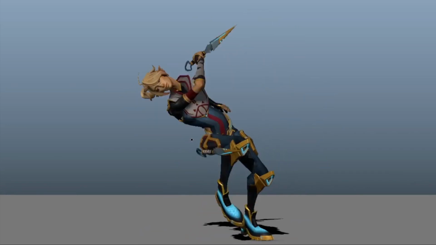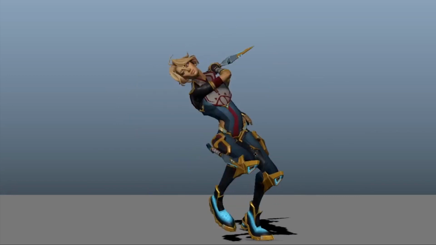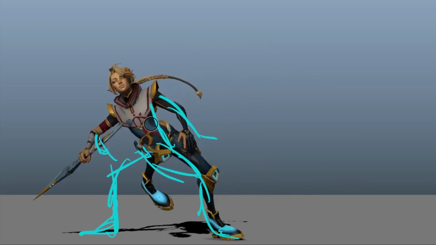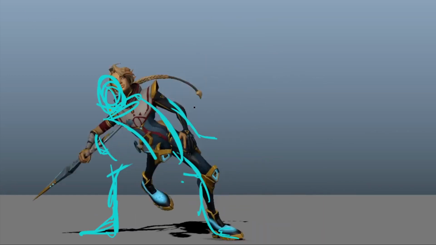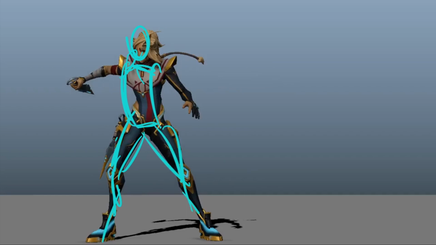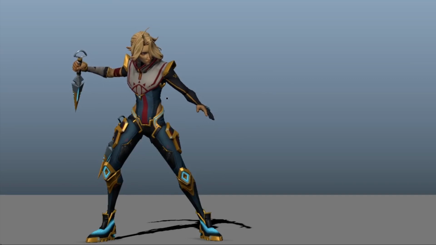So I think something like this would be more successful with having that big foot raise in there. She's going to hit that foot down. Through here, I would have a reversal, settling up into something more like this. And then of course she can settle down into this more bent over pose, which is cool.